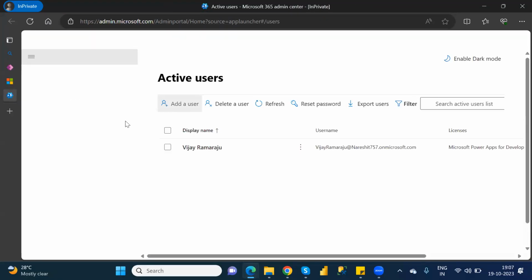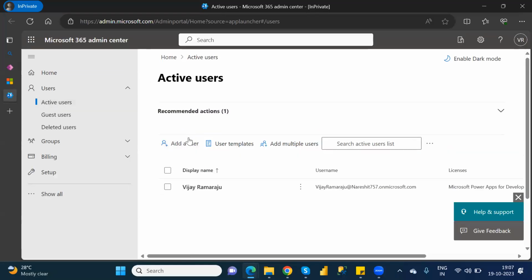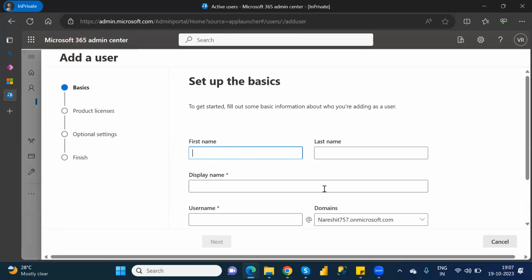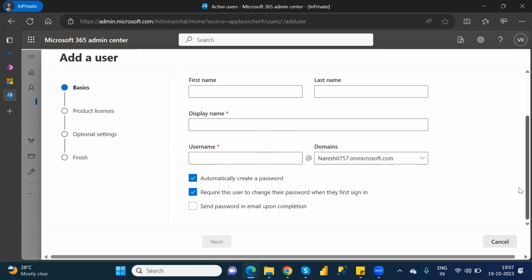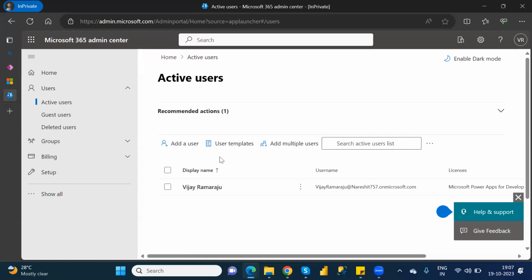If you want to add the users, you have to go to that particular admin portal, and here there is a users option, right? Add active users. Under the active users, click on add users, and to whom you want to assign it, those mail IDs, you just need to give here, name and everything. Fill in all the details and click next. Then automatically the user is created here. So this is an option where you can create the users. First of all, you need to create the users.